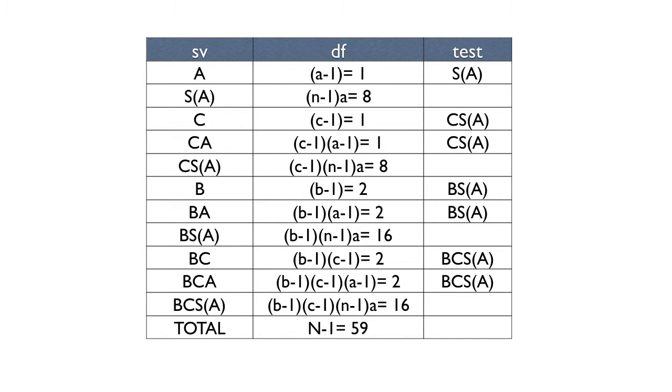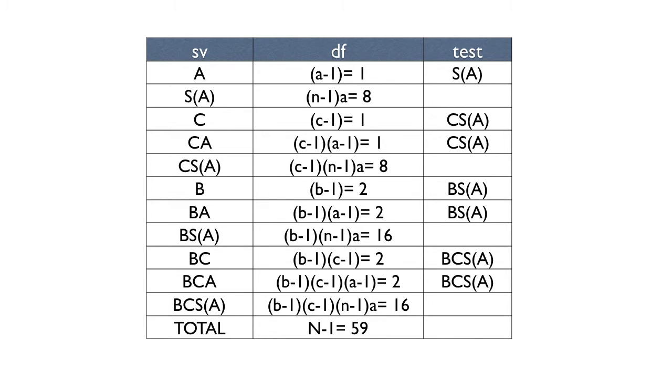Now you do the degrees of freedom. Now, this is what I do. The way you like to do it is you do the degrees of freedom as you go. That's great. I just find that I can get on a kind of a roll of doing it properly by just doing the source of variation first, then the DF. But whatever works for you. A minus 1. There's 2 levels of A. 2 minus 1 is 1. N minus 1, so that's 4 times 2 is 8. Great. C has 1 degree of freedom, C minus 1, A minus 1, and so on.